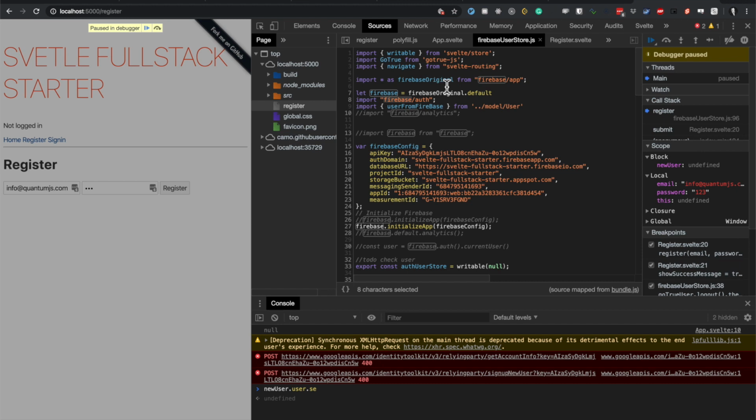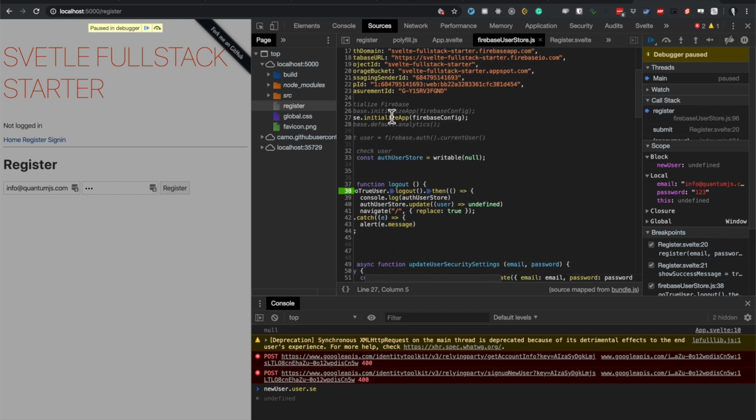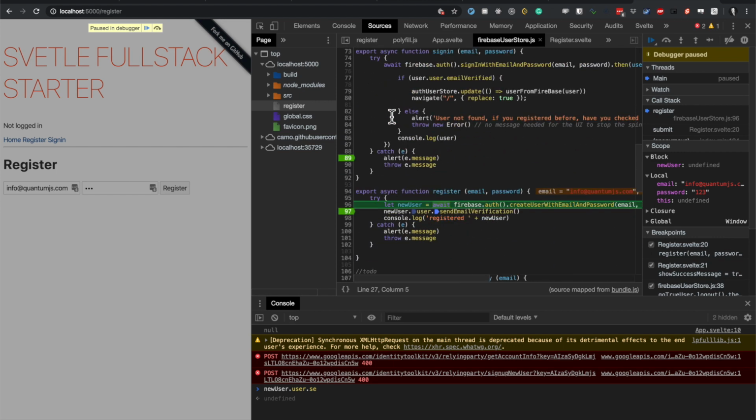What you import like this has a default after it, but I didn't want to have to write .default everywhere, so I just set it to this Firebase variable, and that's what I use to do all the initializations. And this is the actual config that I use, this public config. And so anyway, we'll just look at this registration code.